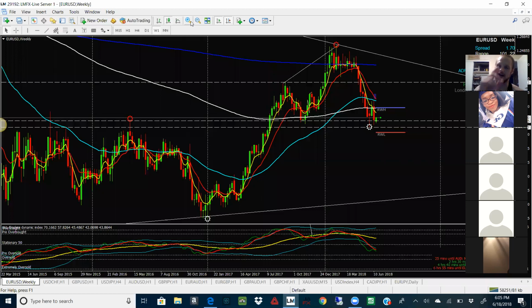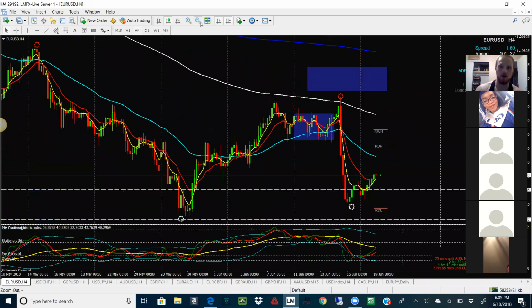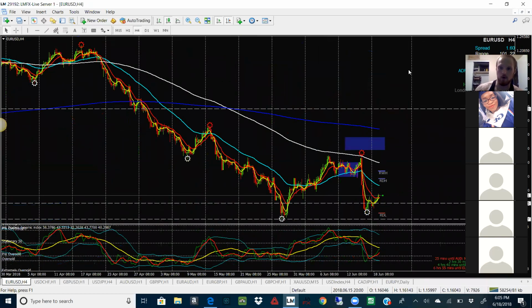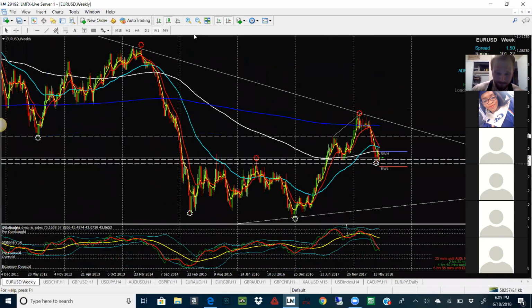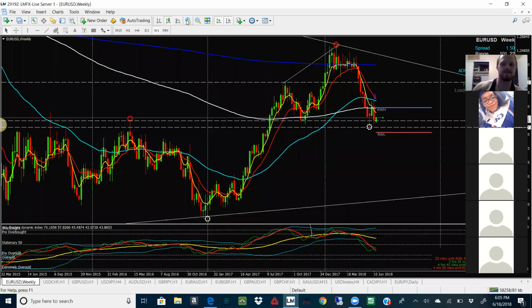Now, here's the thing, ready? So I told you guys we were looking for a possible buy on Euro USD because of that double bottom, because it didn't take out the low. It looks good. It's oversold, and so on. But here's the thing. On the weekly, it says something a little different. And this is where I'm kind of waiting to see what happens, because I like to look at the RSI.